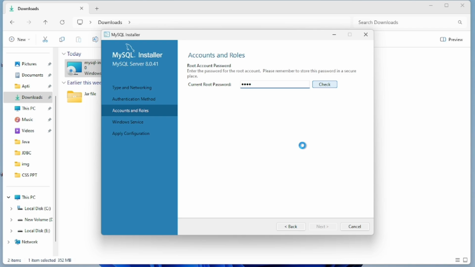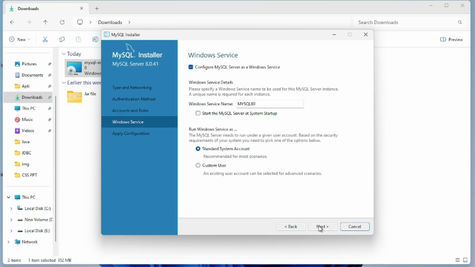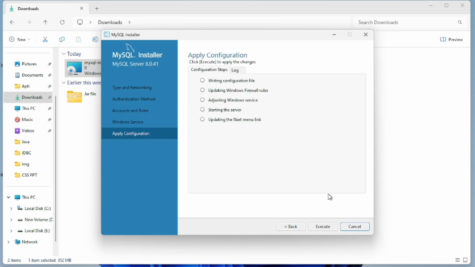Here you need to select and set the MySQL root password. So you need to select that and click on the Next button. We have already installed it previously, that's why we need to check that. Otherwise we would also get a pop-up message to set the MySQL Server root password. Here we check my password, then click on the Next button. So we checked my current root password successfully. Simply click on the Next button again and my setup will be ready.